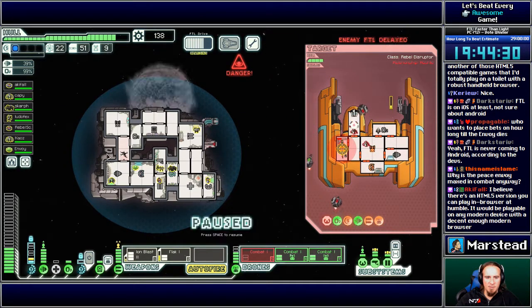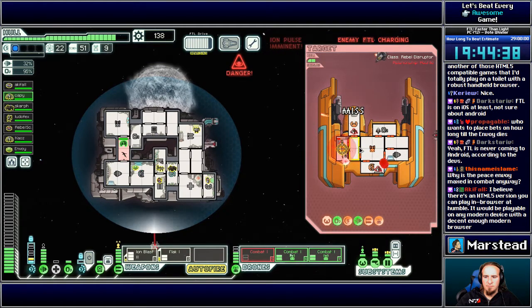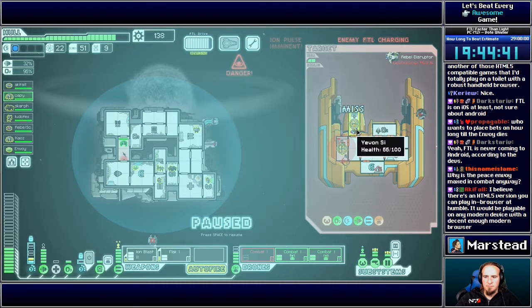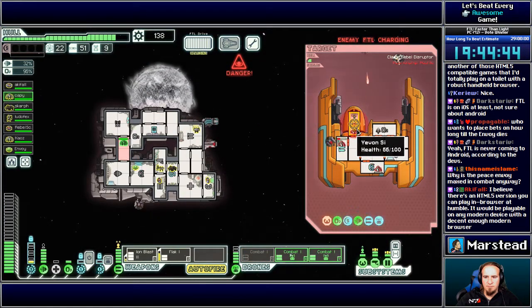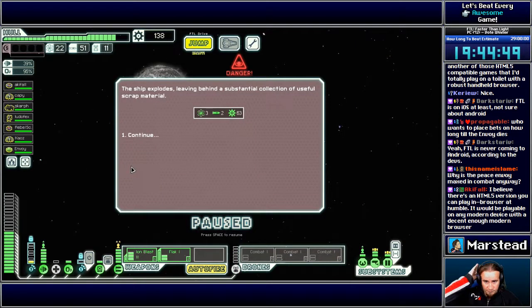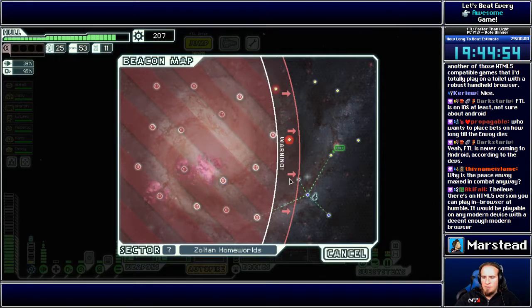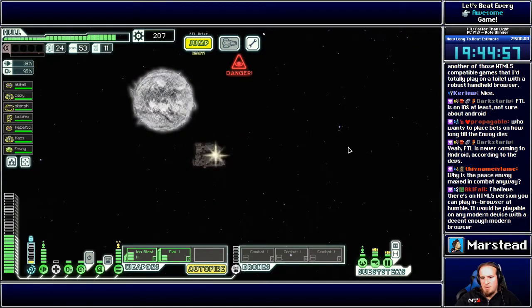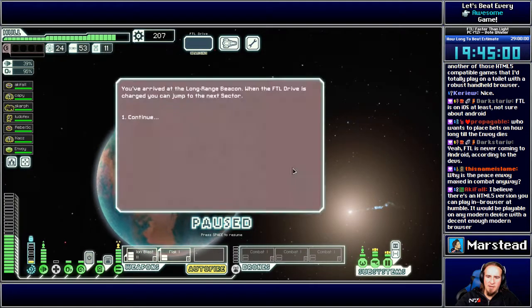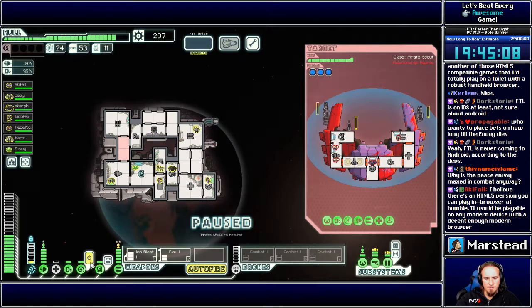I've got tons of fuel. I need scrap at this point. Sweet. Probably pop to the side node and then back. Attack the pirate. Yes, of course.